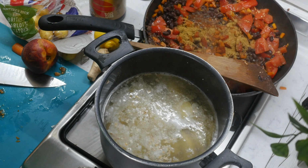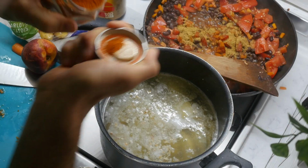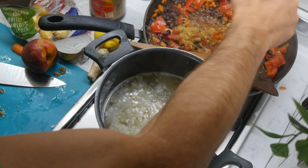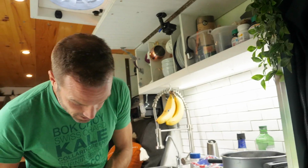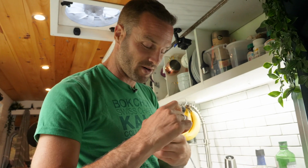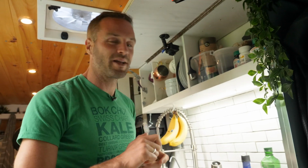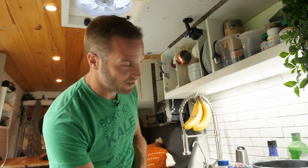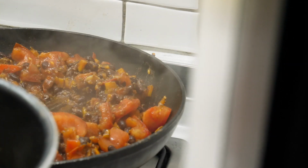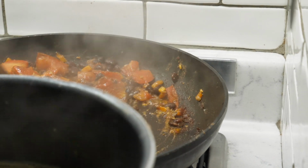Cumin being my favourite one. I'm going to go with about a tablespoon and a half. A little bit of cayenne. I'll be a little bit gentle with it, just as we are in Ireland. So I went with a pinch. We can add more. So with chilli, you're always better going on the lighter side. You can add more. A little bit of oregano, just to add something a little bit. Typically not used much in Mexican cooking, but it will add a nice freshness and a slight herbiness to it.